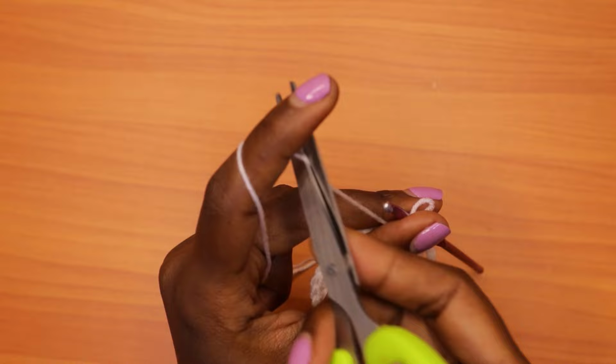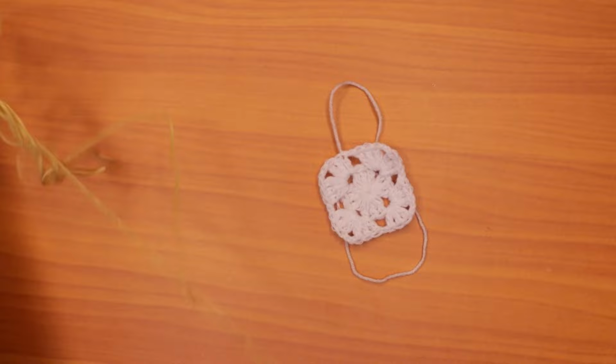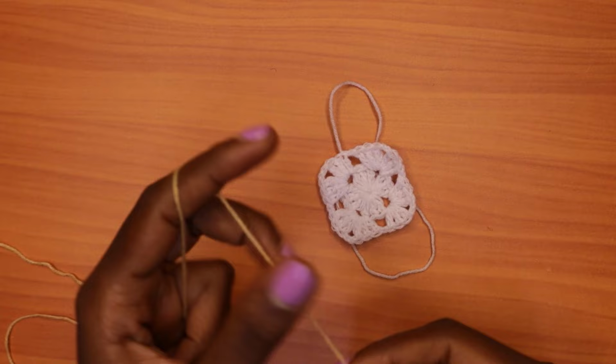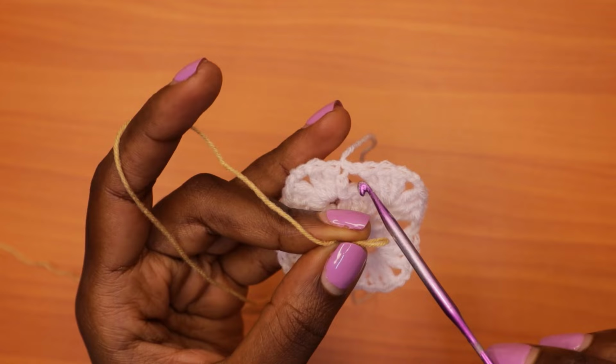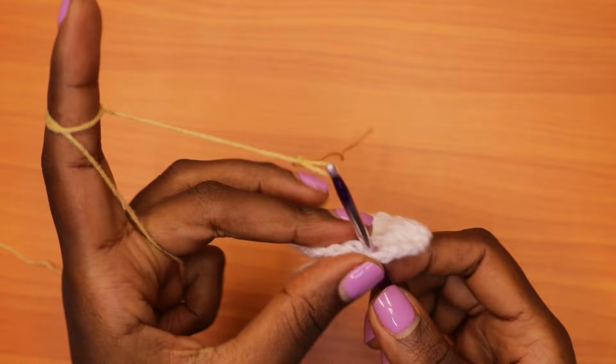So you're going to have two rounds of the very first color. Let's go on to the next color, which is the nude color. Alright, so get whatever color that you've chosen to use for your project, and you're going to make a slip knot. So we're going to attach this slip knot onto the chain one space right before the chain that we left behind, that strand that we left behind after cutting our previous color. So just go into the chain one space and attach your yarn.